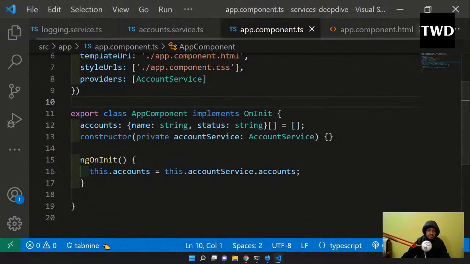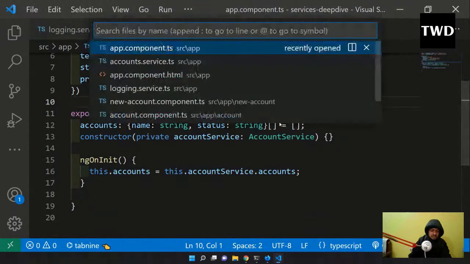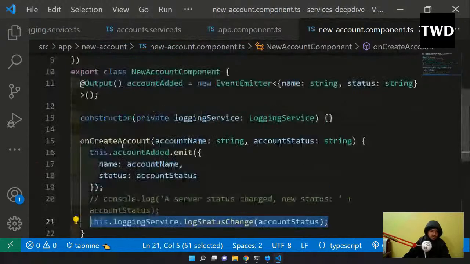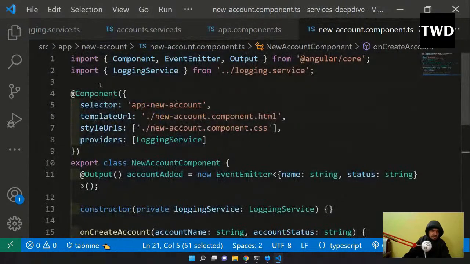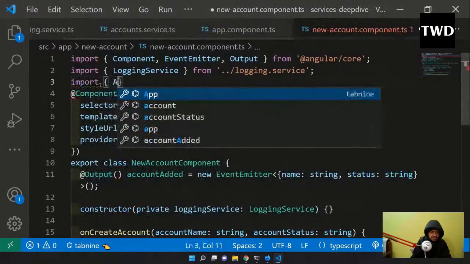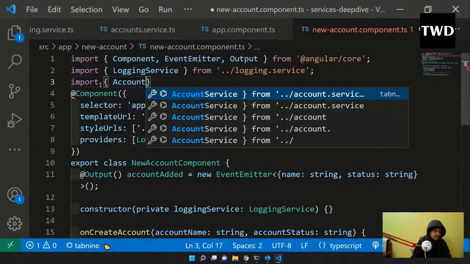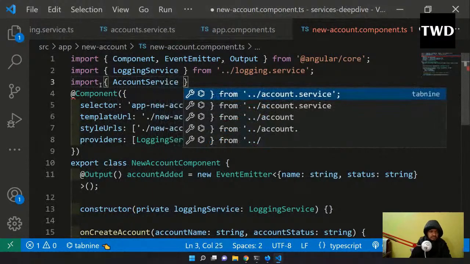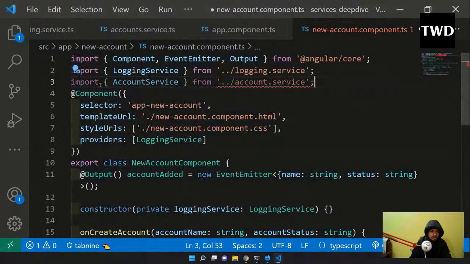And now we will go to this new account component.ts file, and we are going to use the other part here. Okay, so import account service from accounts dot, what is it, accounts dot service.